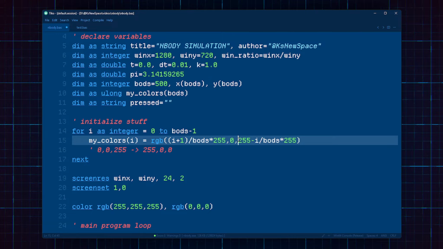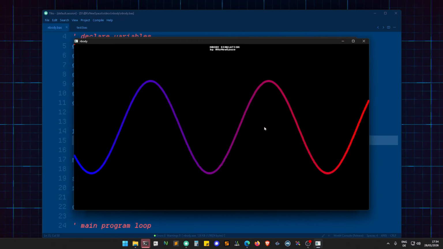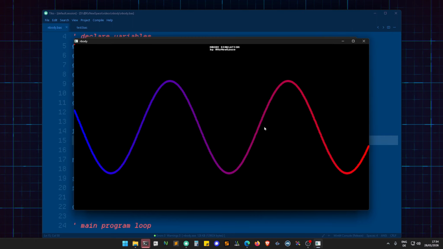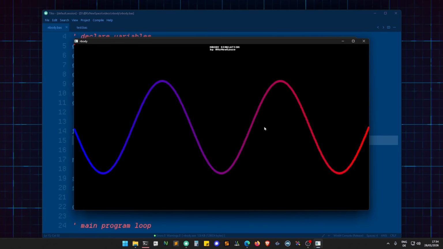So I begin with 255 minus 0 and end with 255 minus 255, which is then in total 0. I hope that makes sense. Now I do the same in here, plus 1. Okay, it didn't change much, but the last red value is a little bit more red than before.